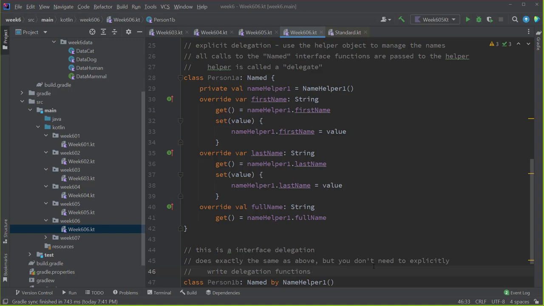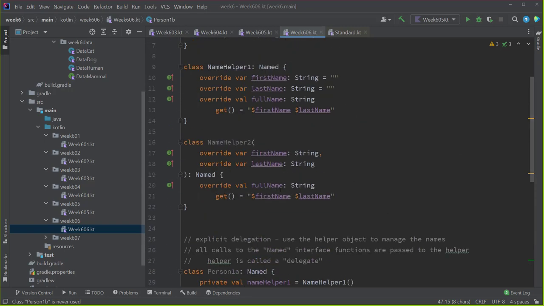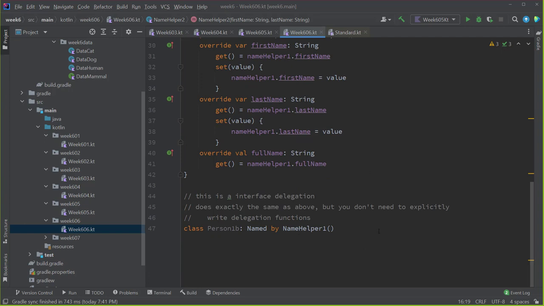And this gets really nice because now note that the Person1B doesn't have to implement those properties. They're being taken care of for him, encapsulated inside this NameHelper1. And the really nice thing there is that he can't get it wrong. So if there's any type of interplay between how you intend these properties to be used, like in this particular case, we really intend the full name to be first name, last name, like that. So having this name helper really makes all the difference in the world there. We can delegate to it, and boom, that's so much nicer.